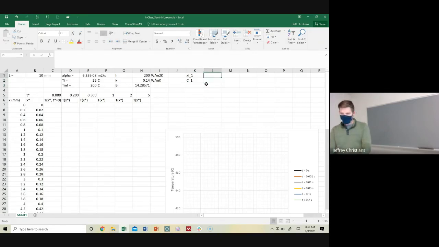So to find this value, we're just going to estimate what it is. Like I'll call it 0.3. C1 is going to be 4 times sine of whatever that is, divided by 2 times this plus sine of 2 times this. Okay, so if c is 0.3, capital C is 1, and we could obviously change this.